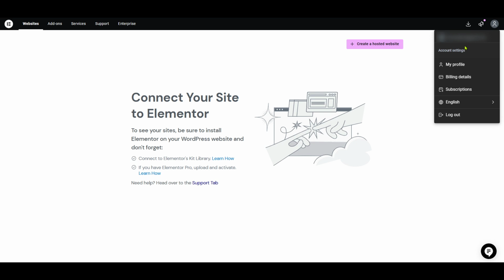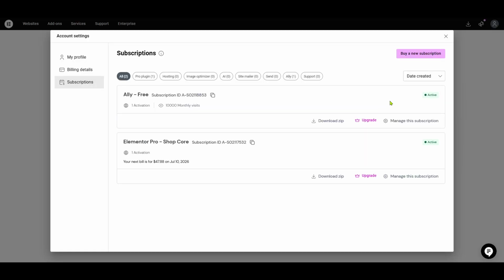Now focus on the menu options and look for the subscriptions link. Once you've spotted it, click on subscriptions. This is the crucial step in our journey. After you press it, you'll be taken to a page that provides details about your current subscription plan, including billing information, renewal dates, and more. Here, you'll see all your active subscriptions listed. With this information at your fingertips, the next move is quite straightforward.